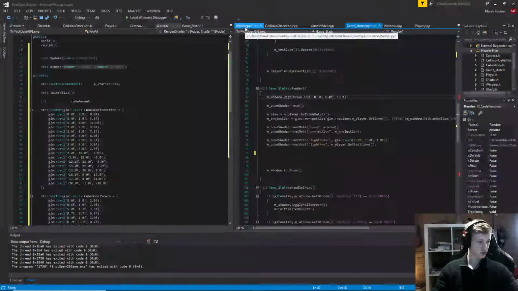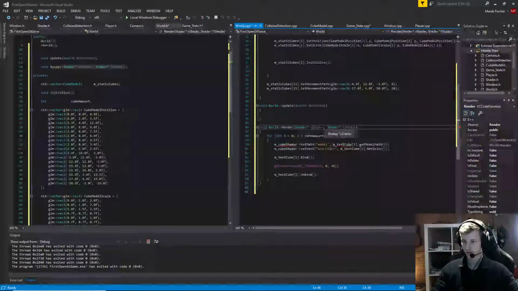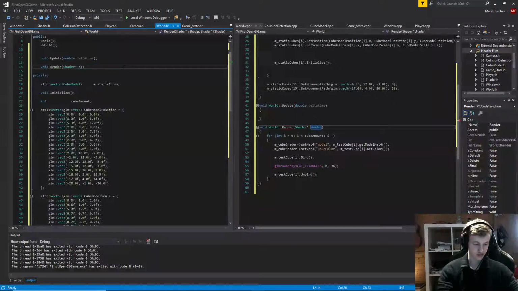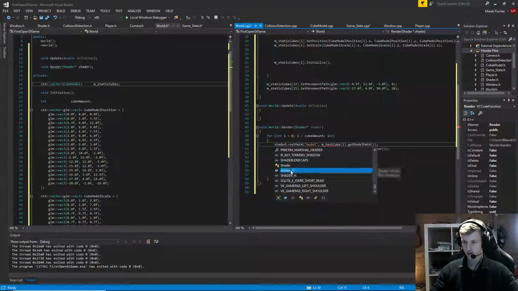That's what happens when you haven't worked on a project for some time. Let's see, what shader then? Alright, let's change all this to shader.